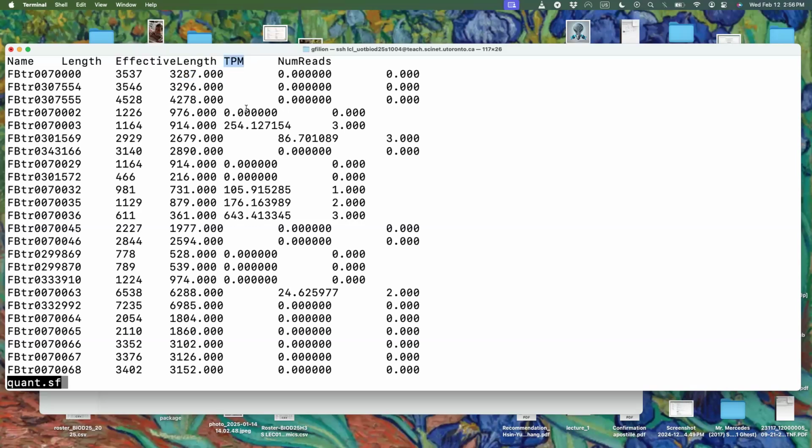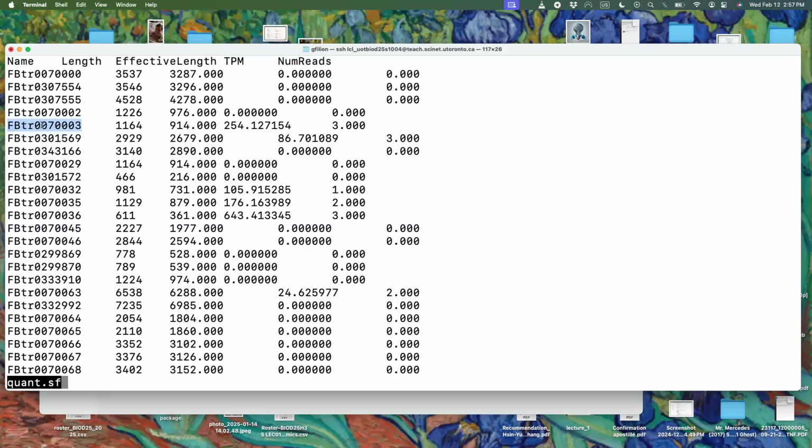What is TPM? Anyone can guess what TPM is here in this context? It's the transcripts per million. That's the unit of expression that we have studied in one of the classes before. So this one's easy, it's 0, which means that there was not a single read discovered for that particular transcript. The number of reads is the last column, so that's 0 as well. They don't align very well because of the tab. Effective length is pretty long, so that makes everything a bit shifted. That's annoying. So num reads corresponds to that 0 here.